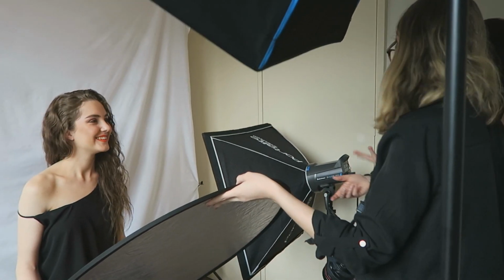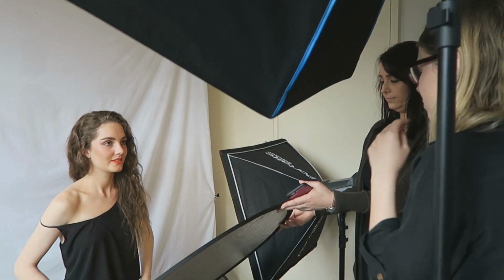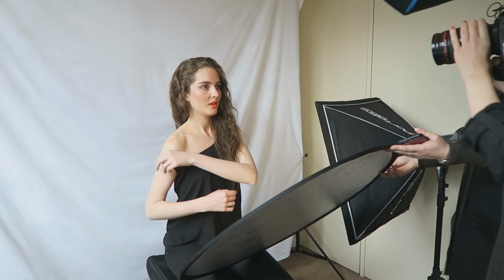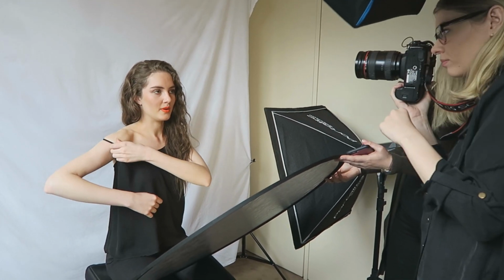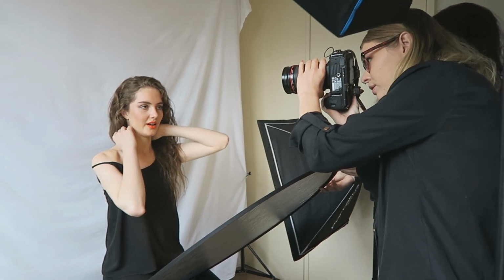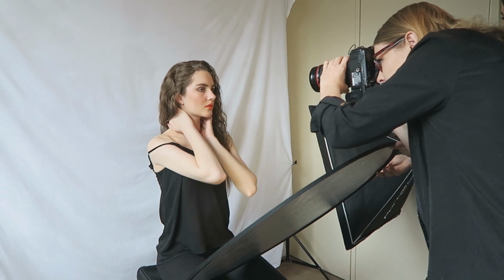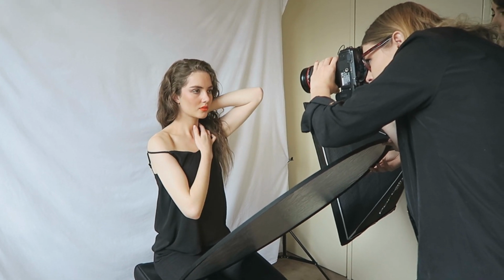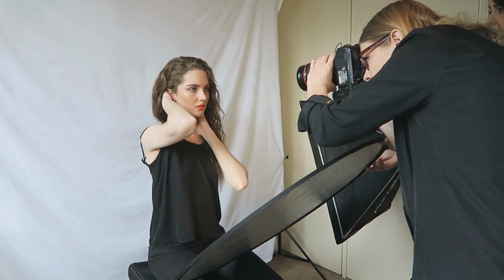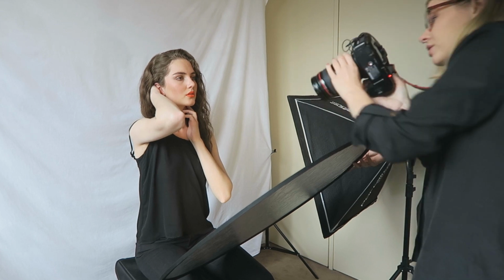Because obviously, even Alex, if you can do it while Cola films, that'd be great, because it's kind of hard to hold the reflector as you're trying to use your hands. The strap might come up a bit. That's okay. I'm getting in pretty close anyway. So hair and hair. Yeah. Beautiful. Gorgeous.